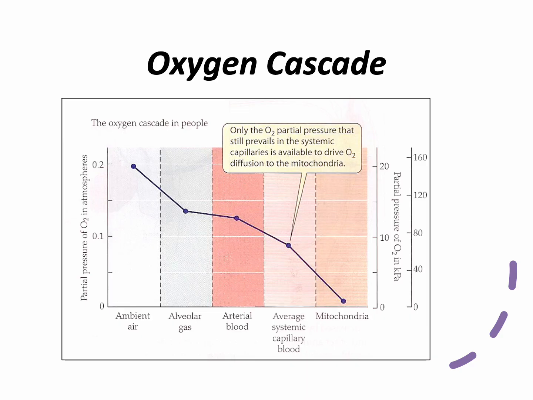And by the time you get into the bloodstream, well, there isn't much of a change there. But then by the time that arterial blood makes its way all the way to the capillary beds where it's going to diffuse out into the cells that need it, well, right off the bat, you're almost at half the amount of oxygen that you started with or had available to you. And by the time you get down to the mitochondrial level, you're looking at very, very low partial pressures of oxygen. So what does this mean?